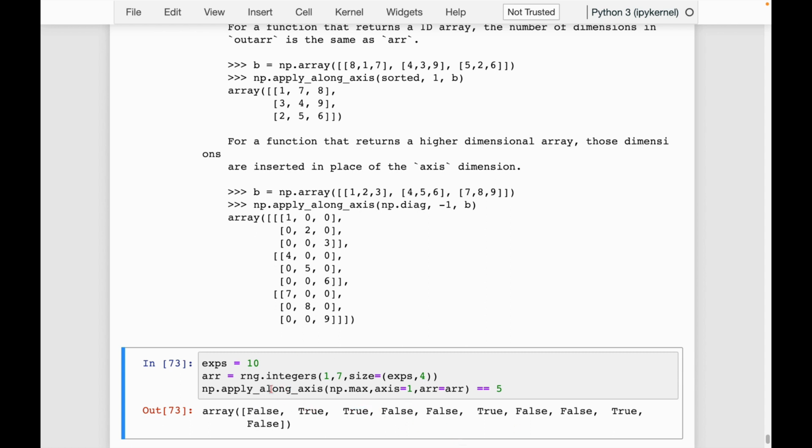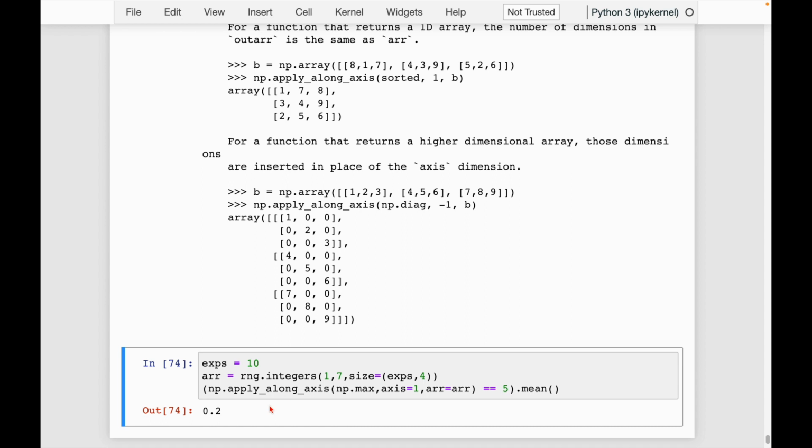One way that we could compute the probabilities, remember we want to compute the number of successes divided by the number of experiments. Notice there's 10 experiments here, and False is 0, True is 1. So if we sum up all of these values and divide by 10, that will give me the probability estimate. All of that to say is if I take the mean of this, I can get my probability estimate.